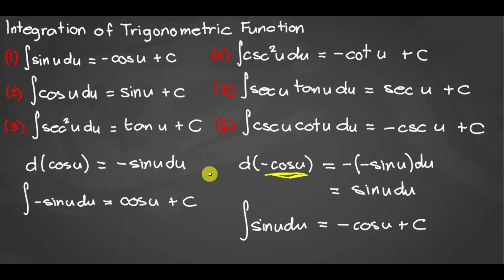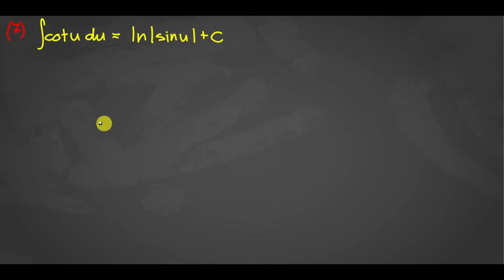Note, the same process is true in verifying the remaining formulas, and I want to take you on a challenge to go and try solving if the given formula is true. Now, there are important cases in evaluating integrals of trigonometric functions. But how is the integral of cotangent u du equivalent to ln sine u plus c? In this video, I will show you the process of arriving at this particular answer.